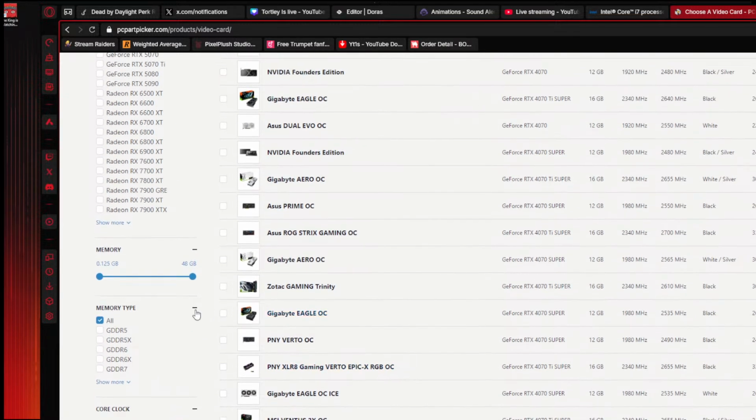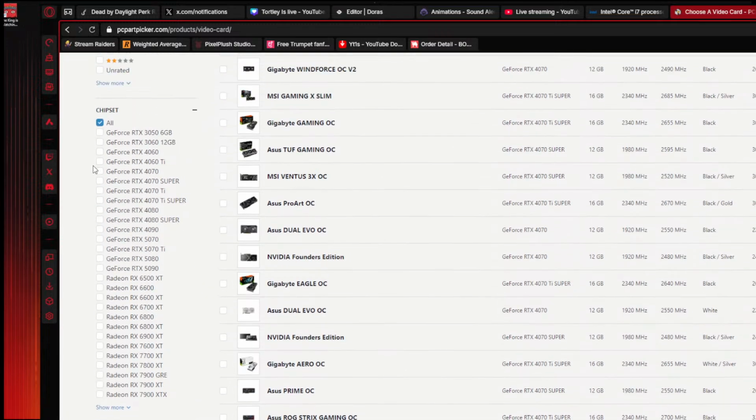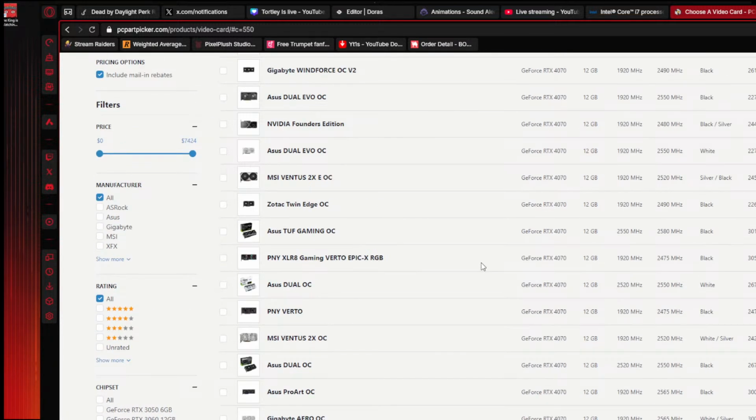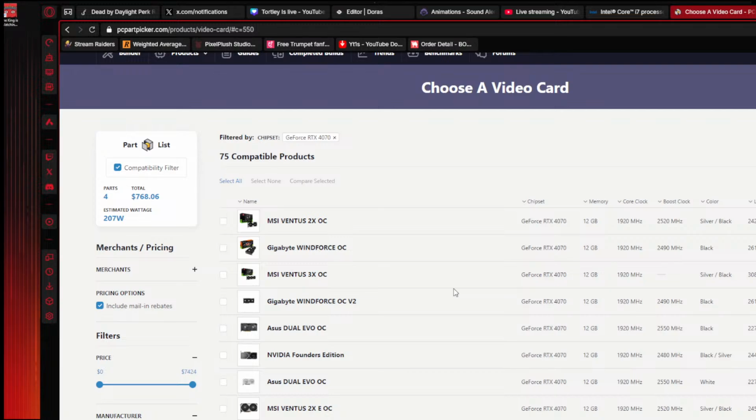We just want the base 4070 like TUF or something. I don't think he needs the Super. Unless he says he wants the Super, he can say that now. If he says, give me the Super, we'll put the Super in the cart. I don't think he's going to even notice a difference. 4070 Ti. Ti is better than Super. Very minor things.